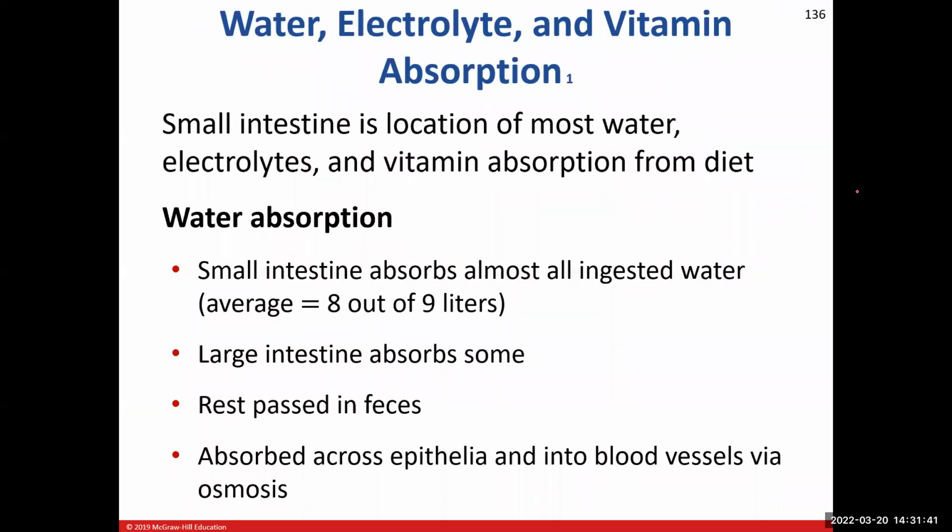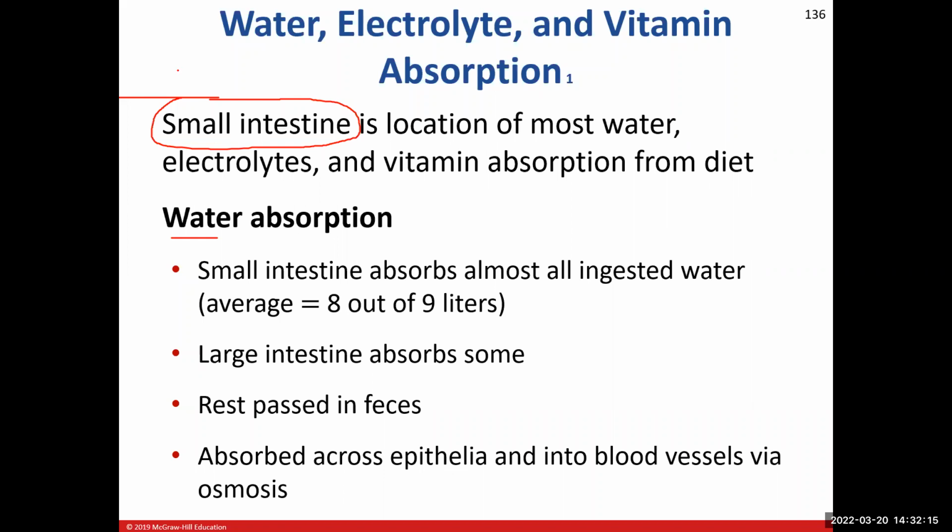All right, so that's it for the macromolecules. But it's worth mentioning here, we talked about some of the other substances that are going to be absorbed during the digestive process. Let's not forget one of the most important substances in our body, which is water. Okay, this is worth noting. Most of these substances, water, electrolytes, vitamins, are going to be absorbed in the small intestine.